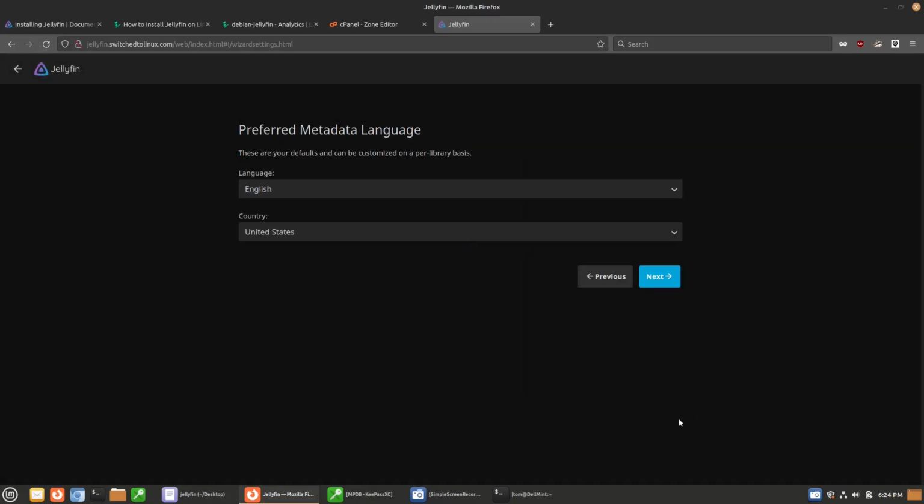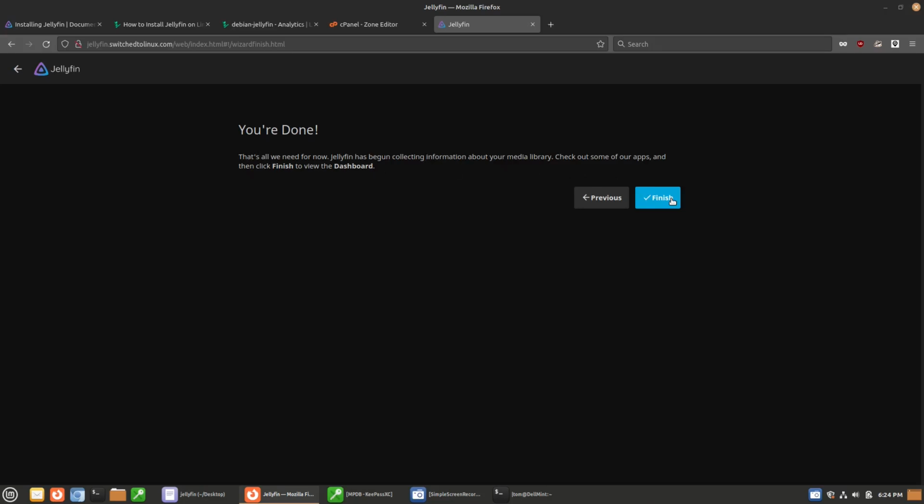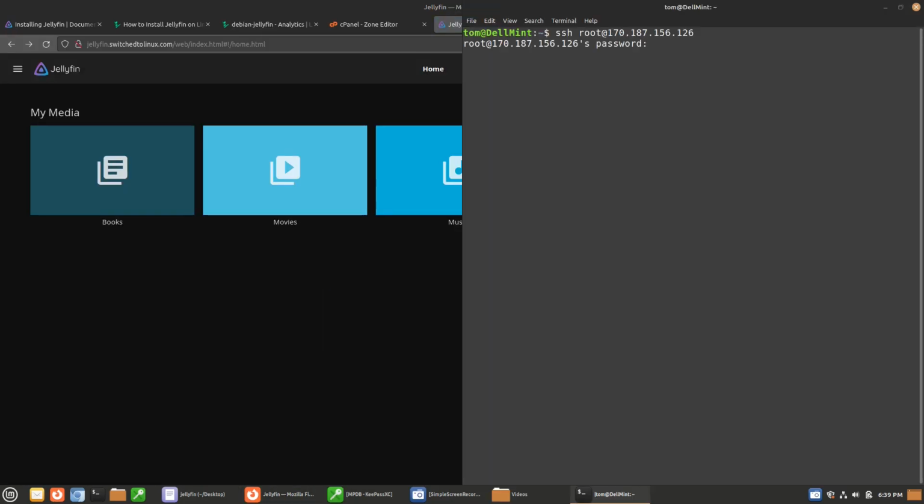So now set our metadata, that localities there, allow remote connections. If you're doing it the way we're doing on Linode over the internet, you have to have this. If you are using this just on a local server, you can disable remote, and that's an extra layer of security. So now we have the ability to access it, but we want to go ahead and get it secured with an SSL first.